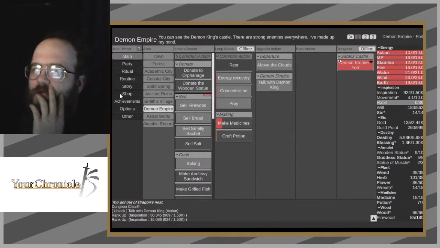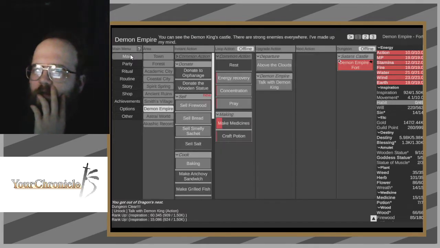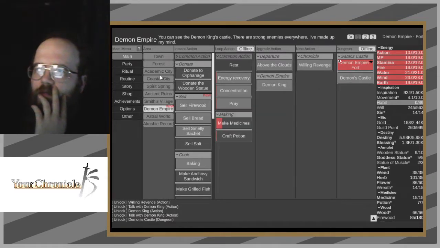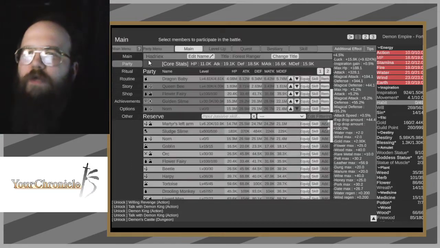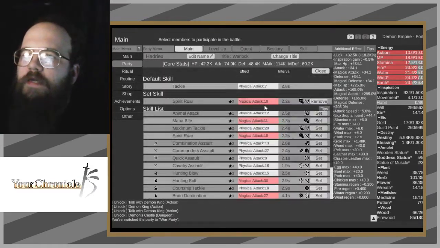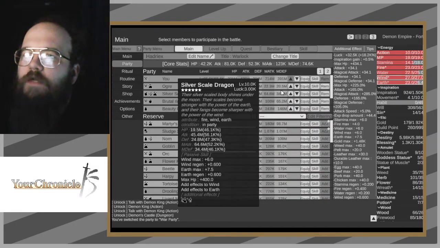Alright, so we are doing number 5, Moment of Peace. Do we have the strength? Of course we do. We definitely have the strength to do this. This will be easy. Easy, easy, easy. I'll just set you up, slide you to the top.